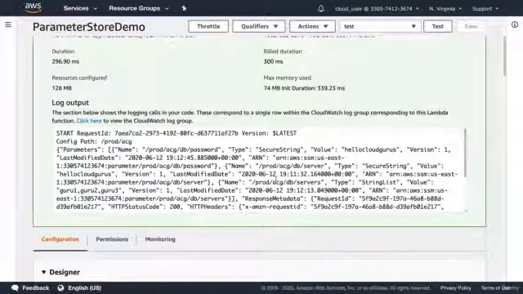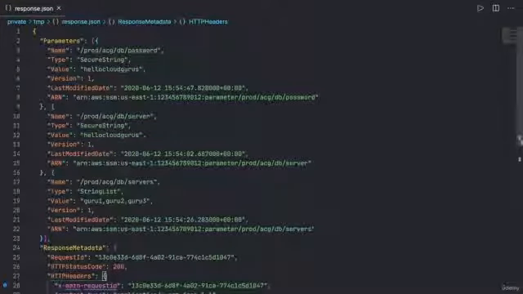And this is a little difficult to read, so I've actually prepared this in an editor that formats JSON nicely. So let's take a look at that. So we can see our parameters have been retrieved. We have our prod acg db password value, which is a secure string, whose value is hello cloud gurus. Now our Lambda execution role allowed this code to access the parameter in Parameter Store. The permissions on the KMS key allowed it to decrypt the value. Same here for the prod acg db server secure string, hello cloud gurus, and our unencrypted string list.